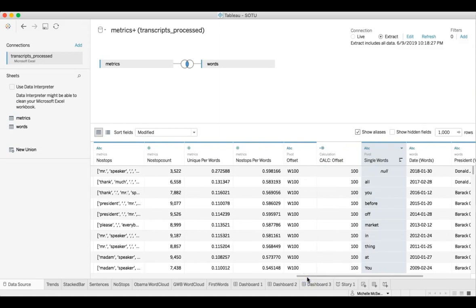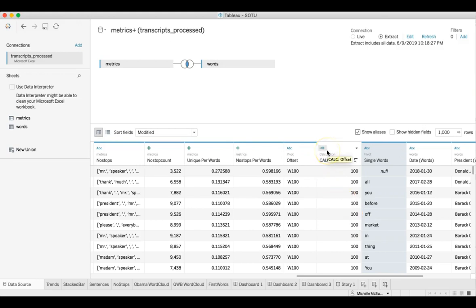It means that this data table is enormous. So it is super long. Every single word, even the thes and the ins and the ats, are their own row with all of the metadata about that entire speech attached.